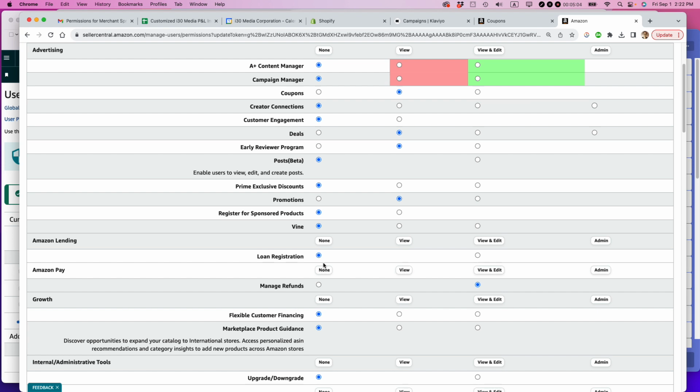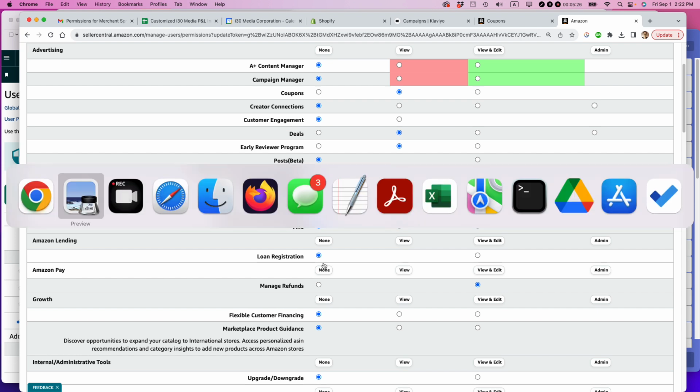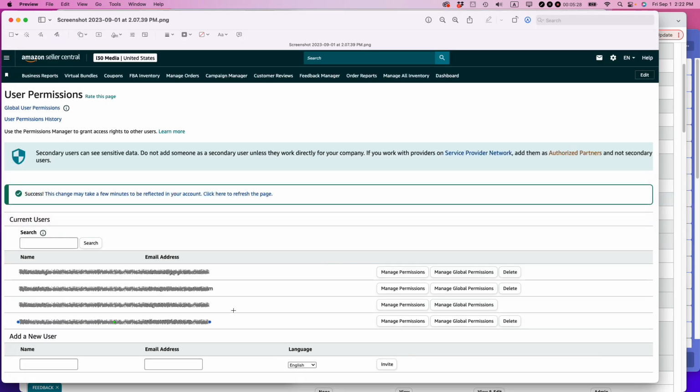So those are the two areas that you really need to be careful with when you're granting access to service providers to your Amazon Seller Central account, if you're an Amazon FBA seller or an Amazon FBM seller. And I'm saying this because I've heard many horror stories in the past of Amazon sellers getting burned by a service provider or a virtual assistant or even one of their employees who had either too much access or shouldn't have had access in the past. They were granted access in this particular console, and they really screwed things up for those particular sellers.